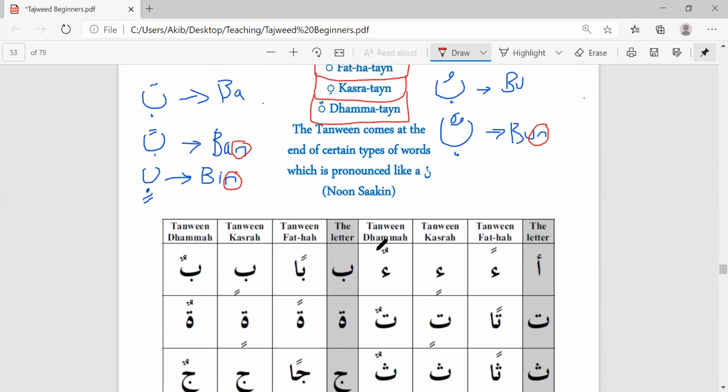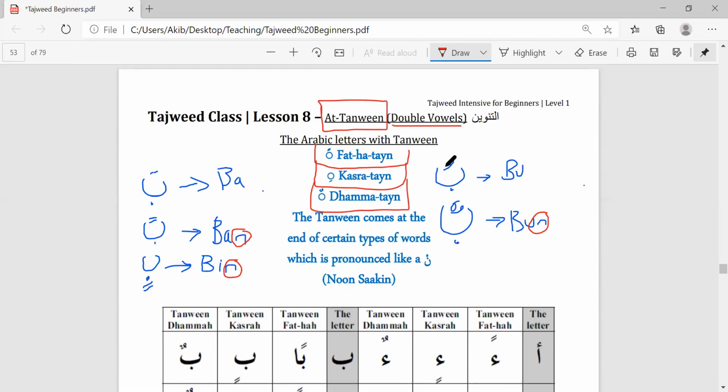Now we'll go through the letters and read each one with the tanween, inshallah, and then we'll do some practice. So at the moment, how is everyone feeling with what I've mentioned so far with regards to the tanween? Does it make sense? Do you have any questions? A one if you're feeling okay and ready to practice, a five if you've got any questions. Do make sure you write down this word tanween and learn it, because next week we will be going through rules related to the tanween, so it's important to be very familiar with this word.